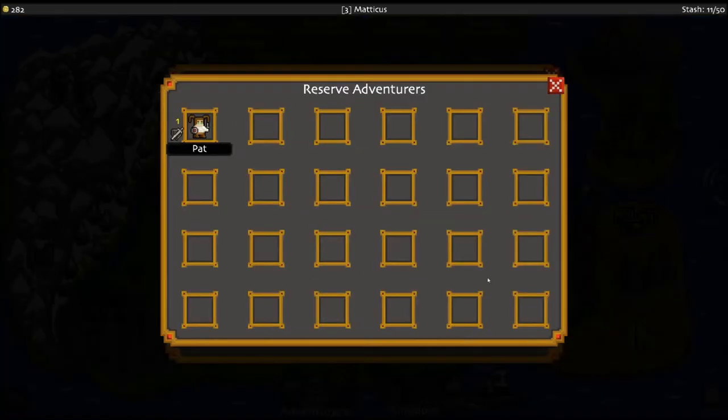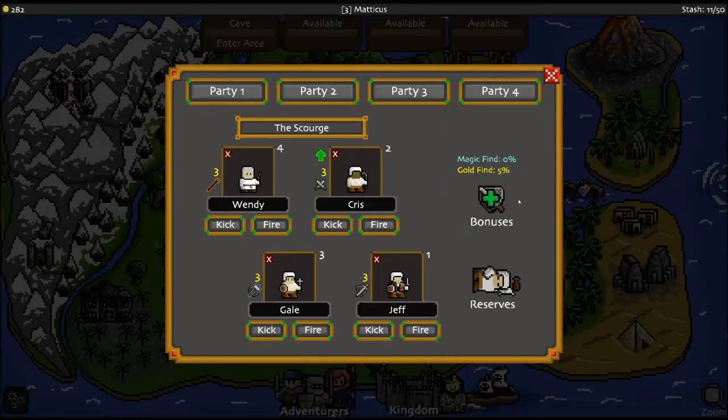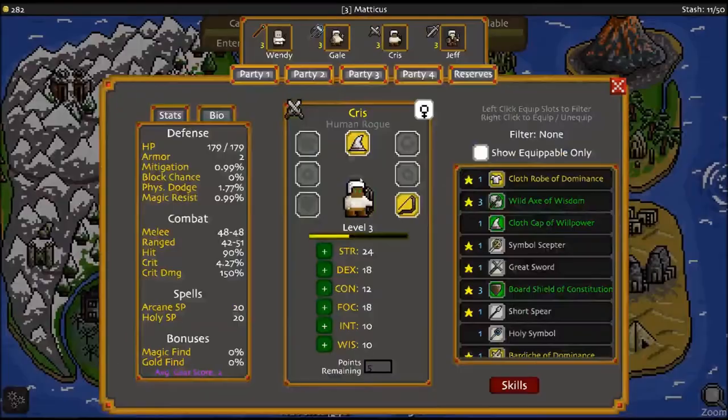You're able to hire a very large roster of adventurers. Although currently, I just have this Pat, which I don't know if those are ponytails or pigtails, or he's got a weird hat on, or what's going on with Pat. But that's the only extra I have right now. There's also some different bonuses you can get for certain party configurations.